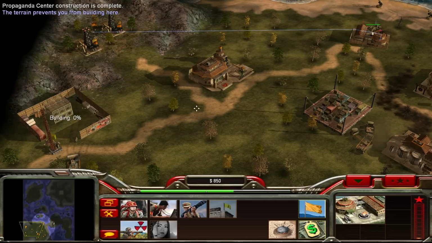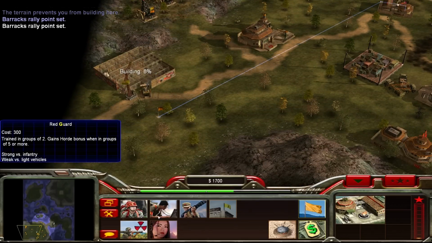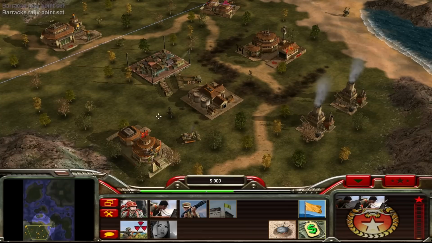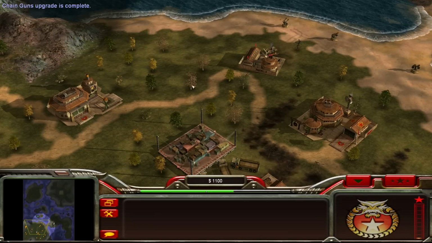She also sends her carpet bombers over here as well. So let's first get some hackers here. Let's chain build. Gun upgrade is complete. Once that's all set.